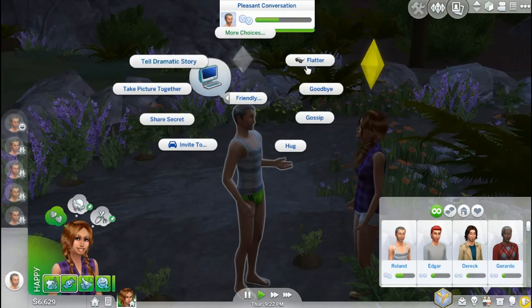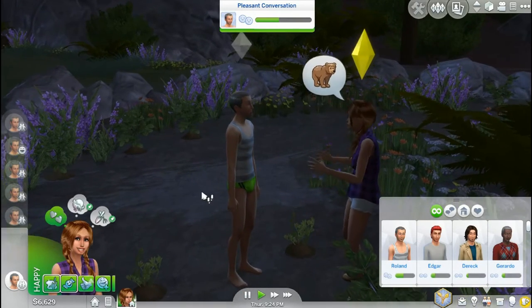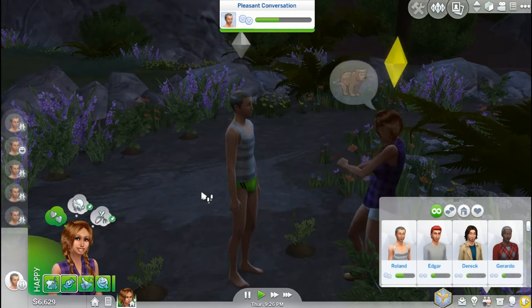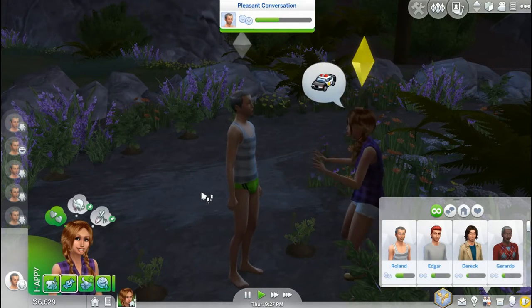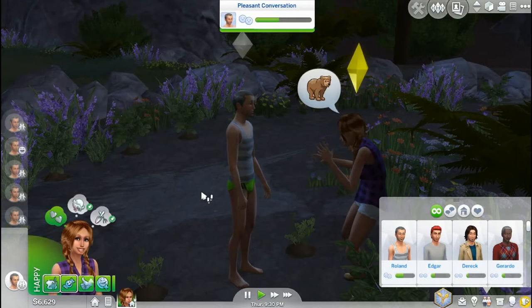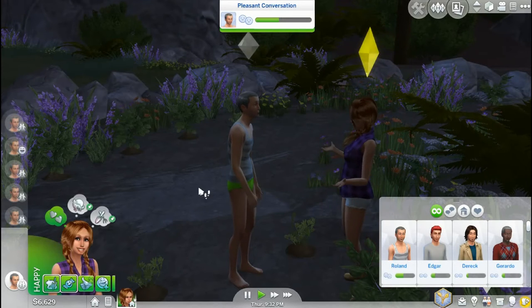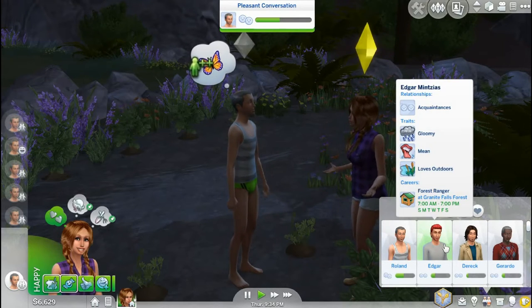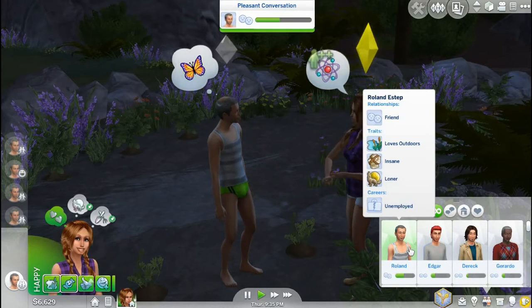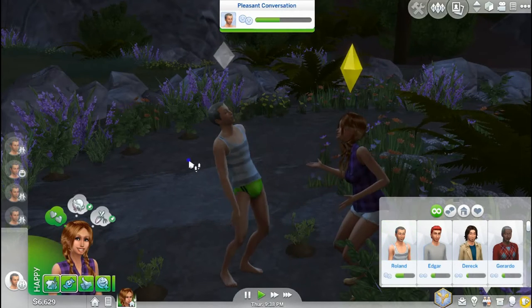Share a secret. Because honestly, age could make a big difference. Like, if he's a young adult, I might go for him instead.